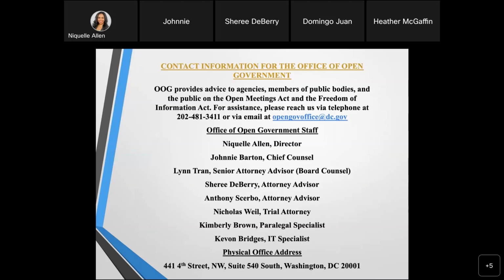And this last slide here is our team, our small but mighty office. Anyone on this list here can assist you with any FOIA issue that you may have. If we're ever in the Bay Area building, we are located on Suite 540 South. There's usually someone there, I think every day but Friday. We telework, everyone teleworks on Friday. So if you're around, come see us.